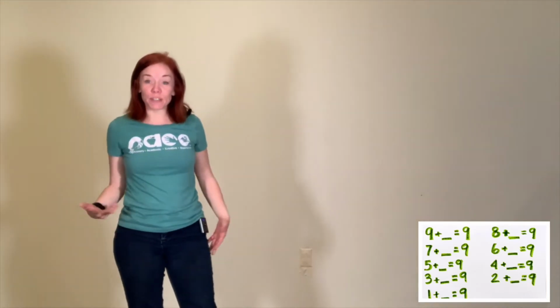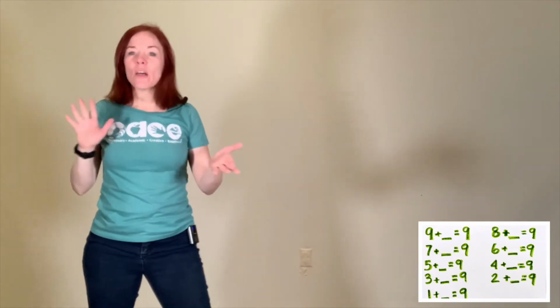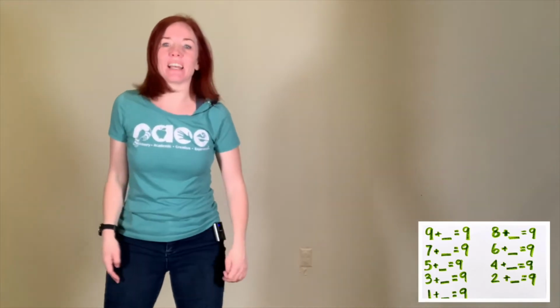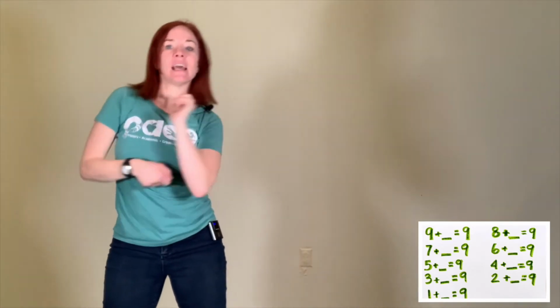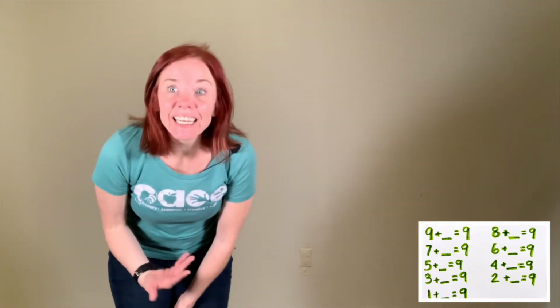Do you guys remember your phrase for 9? Okay, we have a rhythm pattern phrase for 9. So the rhythm pattern was 1, 2, 3, 4, 5, 6, 7, 8, 9. You guys remember that? Let's try it again. 1, 2, 3, 4, 5, 6, 7, 8, 9. Very good. Okay, let's do some of these 9 number sentences.